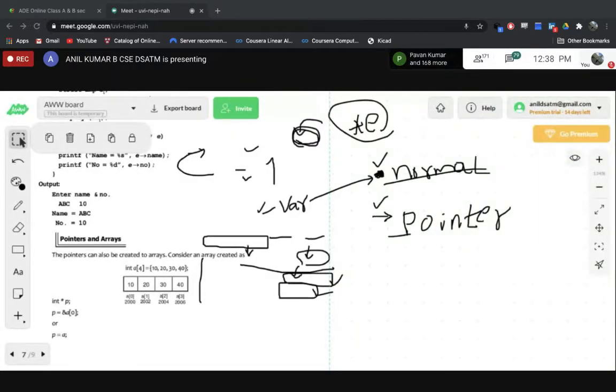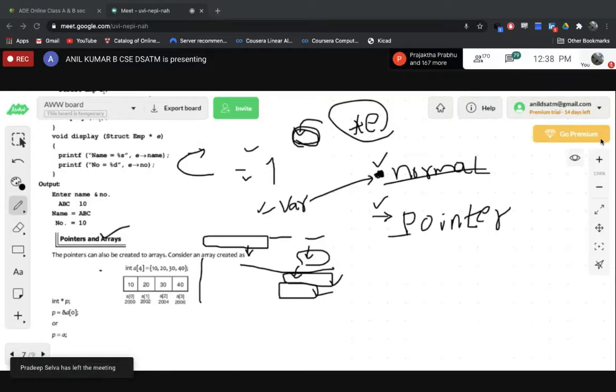So pointer arrays are nothing but an array of pointers. Sometimes we call it an array of pointers. Okay. So this is a normal array we have created. Integer a of 4 with 10, 20, 30, and 40. All the 4 variables, that is the data values, are stored there.